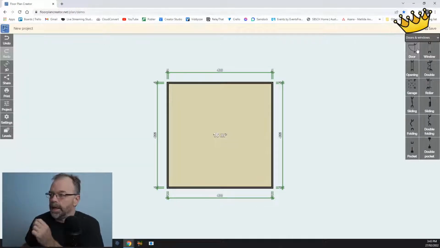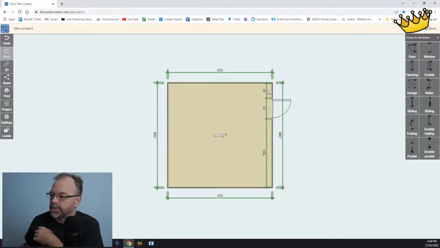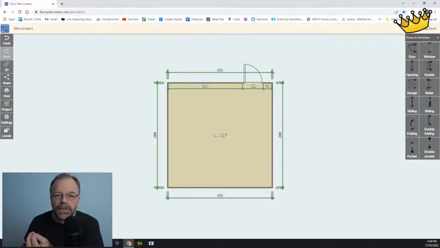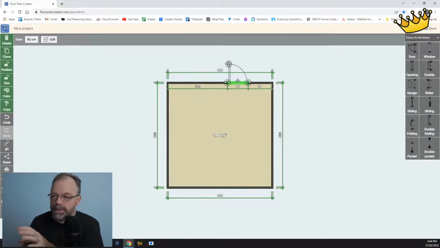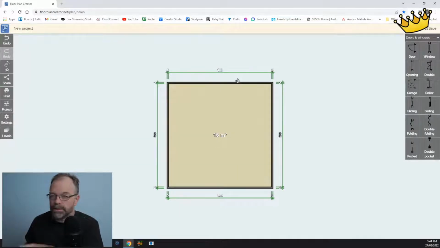I did tech drawing in high school 20 something years ago, so I knew the basics of this and doors and windows. You can literally drag and drop these into the floor plan where you want them, which is really useful, because when I was doing the floor plans for the shows, they were meeting rooms that might have had fire exit doors and that sort of thing. So I'd measure all that up on a rough plan, come back here and do a plan as close as I possibly could to the room that we were using.